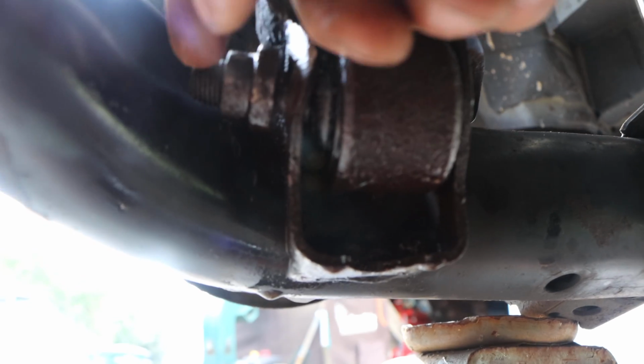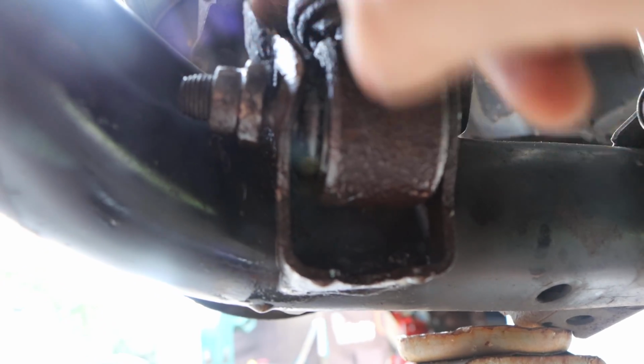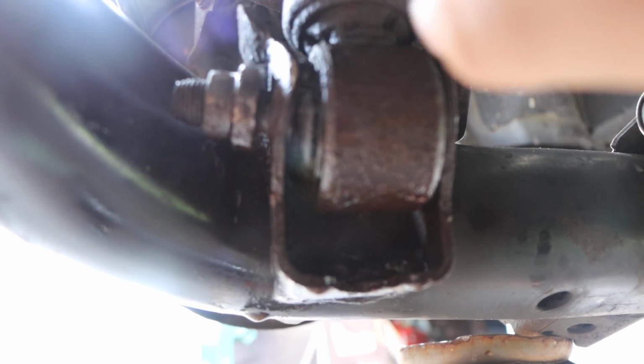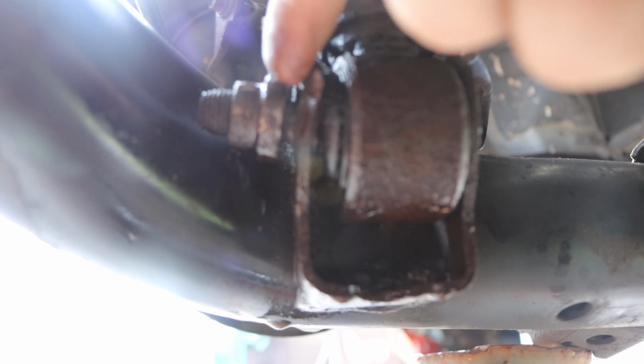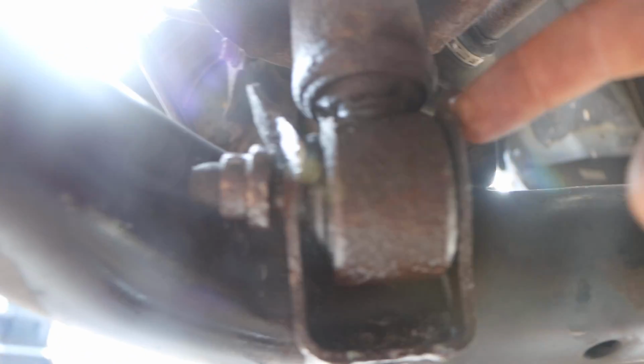So what I'm going to do is cut it here at the thread so it's flush, and then I could use the back of the control arm, which is bending, which is fine. We'll bend it back and we'll push the rest of the nut out. The only reason I'm not cutting it flush is I don't want to risk cutting into the lower control arm, and then I'm going to have a difficult time trying to punch the rest out.